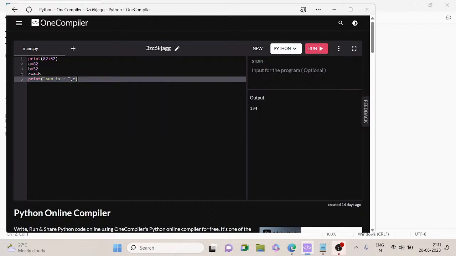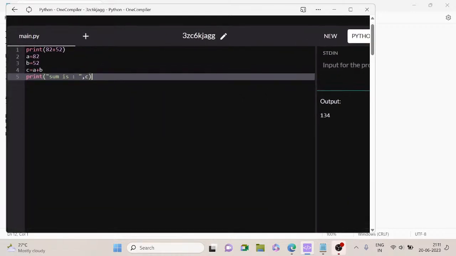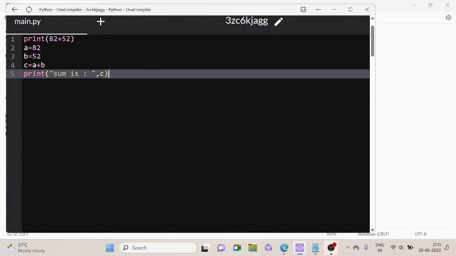Okay, so I will explain what these lines mean. The first line is giving the variable A, which we have defined as 82. In the second line, we have given the B variable as 52.